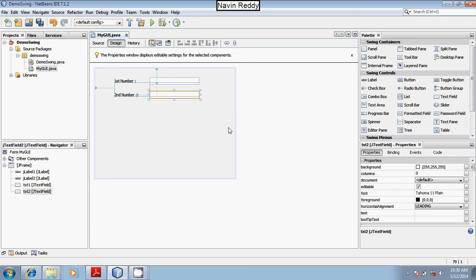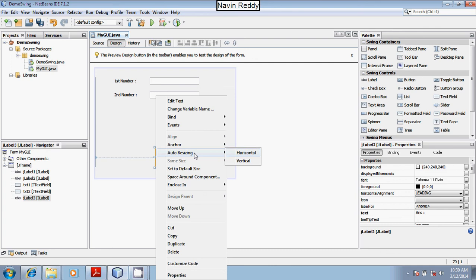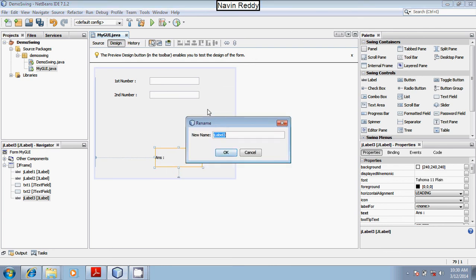When I add, I need some label where I can show some output. So here I will show the output, and I want this to be Answer colon, and the variable name for this will be lblResult. So this is the result.